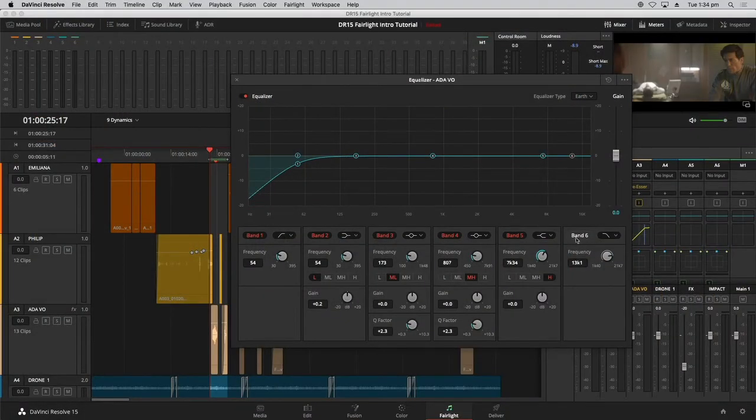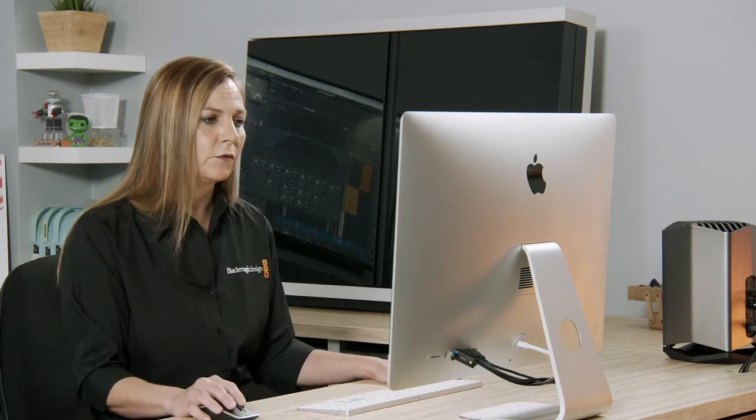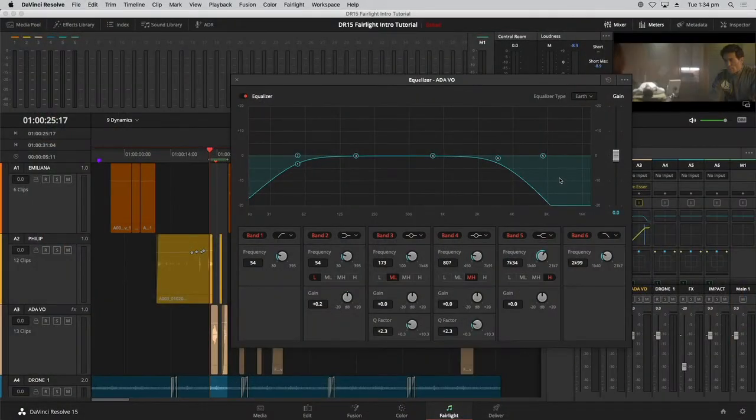What we really want to focus on is band 6, because this is where we're really going to eliminate the high frequencies, because this is a low pass filter, which means only the lower frequencies are going to get through. So you can see the shaded area are the things that we're getting rid of. And so what we're going to do is we're going to come in here and we're going to eliminate this. And I'm going to show you, during playback, how much I can diminish her voice.